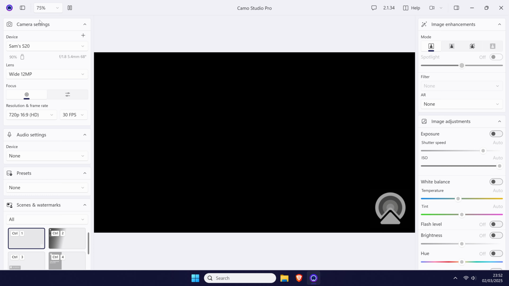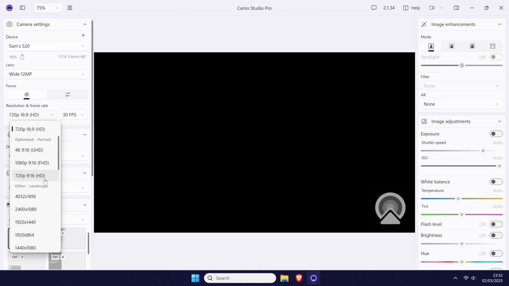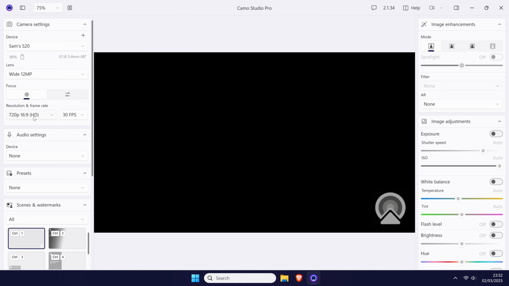This can be done by using the options in the left panel of the program. For example, you can change the resolution, and you may want to ensure that an audio option is selected if you want to use the microphone from your Samsung device as well. You only need to choose this if you don't have your own microphone that you'll be using, and if this doesn't work, you might want to try using the wireless method instead, which we'll cover shortly.